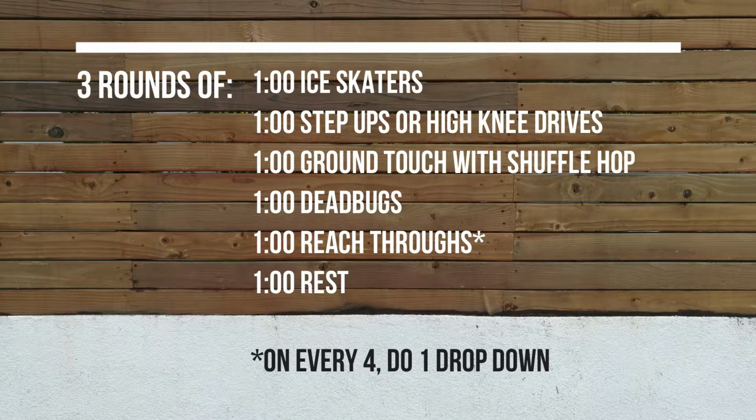Welcome to the workout. The format for the workout is pretty straightforward. It'll be 3 rounds of 5 movements, and there's 1 minute of rest included between each round. We'll do 1 minute of ice skaters, 1 minute of step-ups or high knee drives. This can be done with or without weight. The next is 1 minute of ground touch with shuffle hop, then 1 minute of dead bugs.